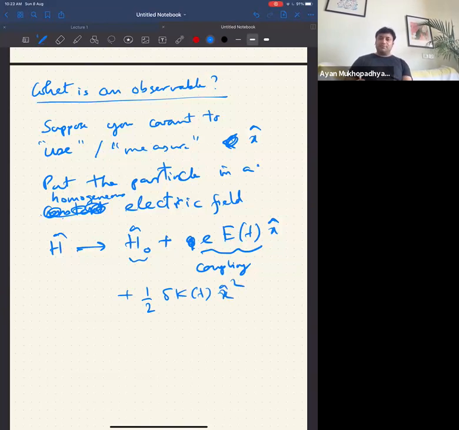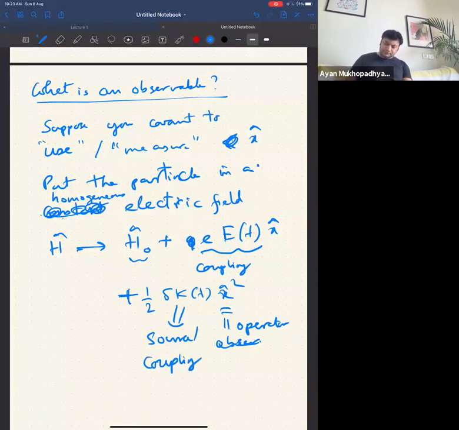So basically what I'm doing here is first coupling the system to something through an observable. This is what I call an observable, or in general, an operator, and this I would call the source or coupling. Why is it an observable? Because I can use it to do something to the system, like change its evolution. If I want to measure, I have to do some coupling. Without a coupling, I cannot measure anything. Even the act of measurement is a coupling.